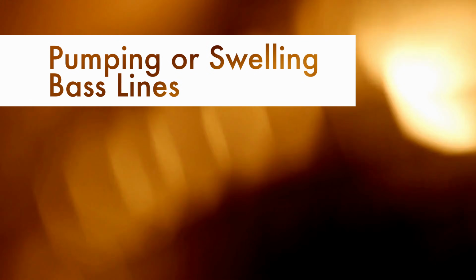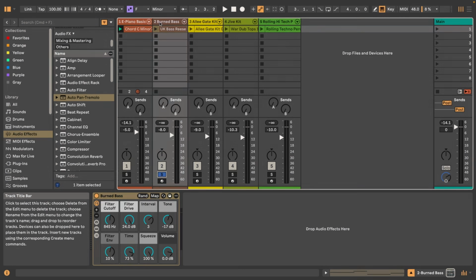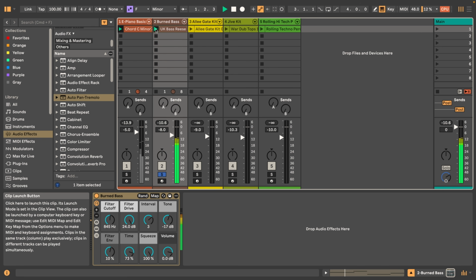Next up, we have pumping or swelling bass lines that we can create with the AutoPan Tremolo. So I'm just going to quickly play the clip on its own. Easily a very overpowering bass, and we can rein that in with the AutoPan Tremolo.